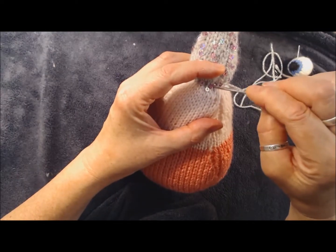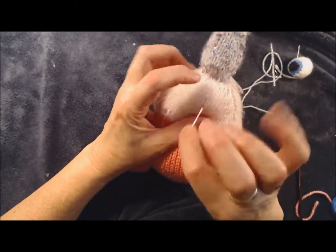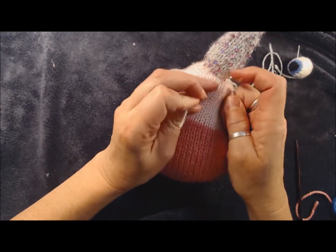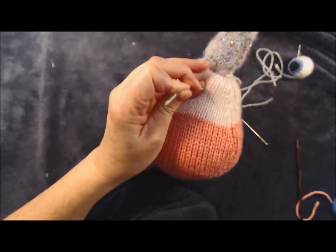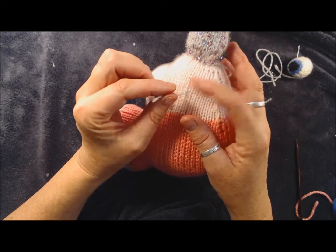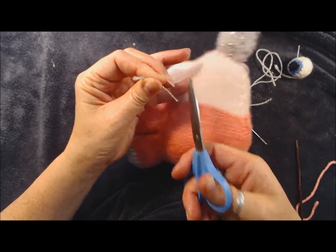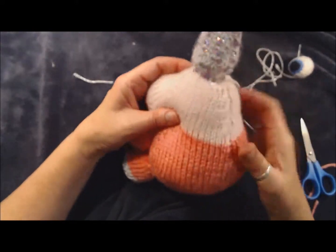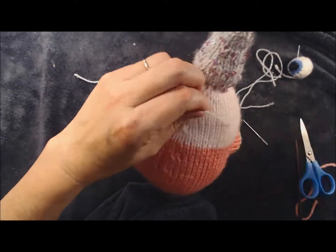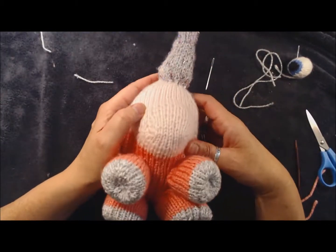So I'm going to get my needle right in here. I'm going to come right out through the side of her head. Sorry, girl. I'm going to pull it tight because the stuffing is going to bounce back when I cut it. It's not just that I have the thread hanging out. I'm actually pulling it tight to give it some tension, and then when I cut it, it snaps back into the body of the toy, and it's well hidden. So we're going to do that on this side. There. Okay. Now we're getting somewhere.